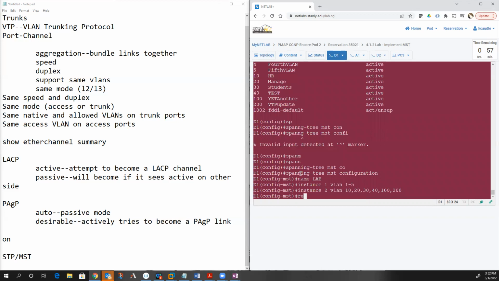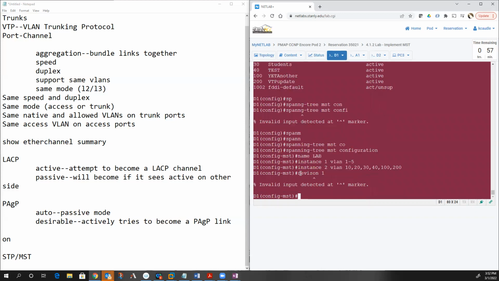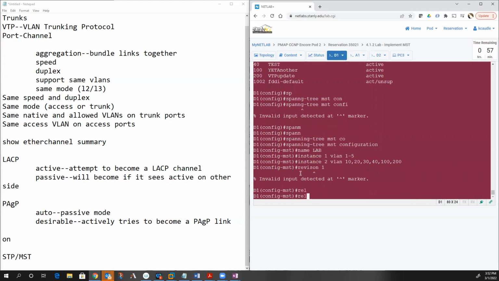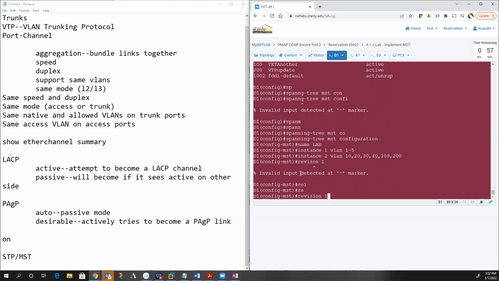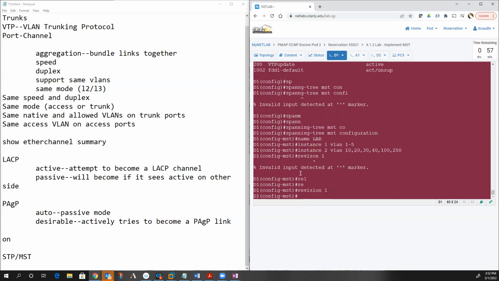Okay. And then you do have to give it a revision number. So let's do revision 1 on this. Oops, got to type revision correctly. All right. And that basically gives it a revision number to compare with other switches in the environment.